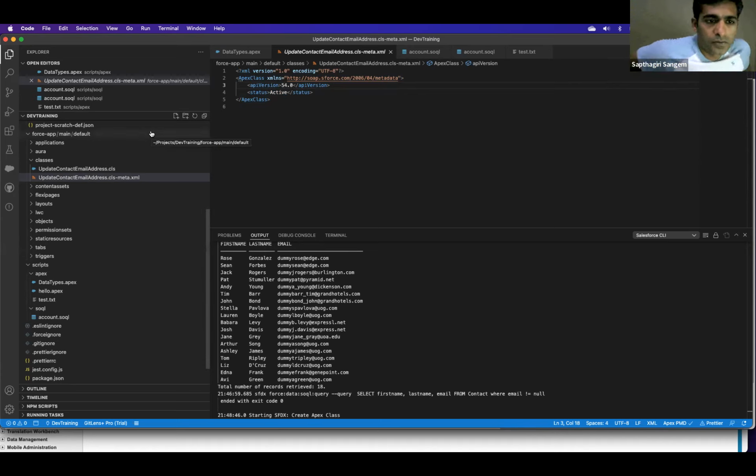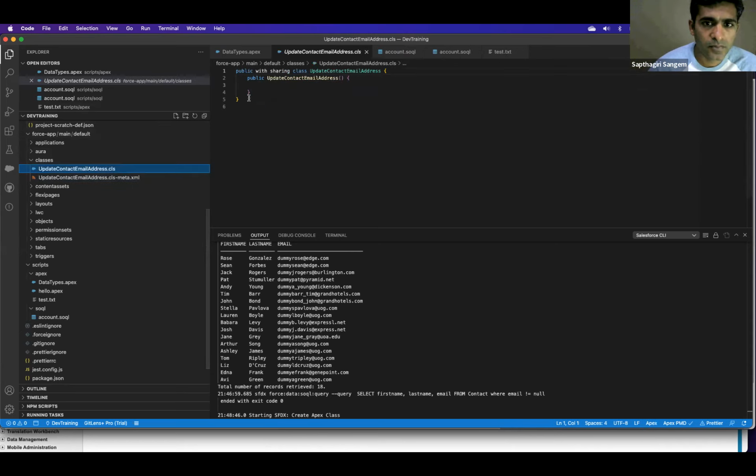So that's how you deploy: Salesforce will deploy both files to the org. If you see here, what we did was create a class, gave it a name, and it created some template. Public is called the identifier, which says who can call this class, whether internal people or external people.